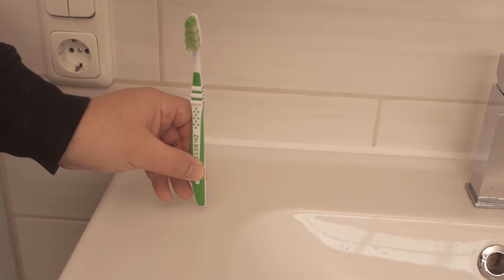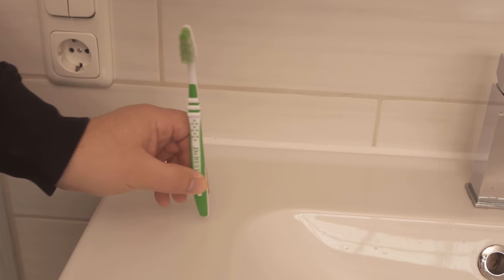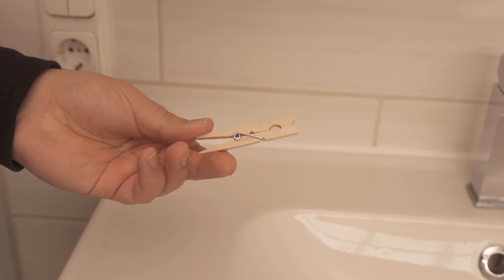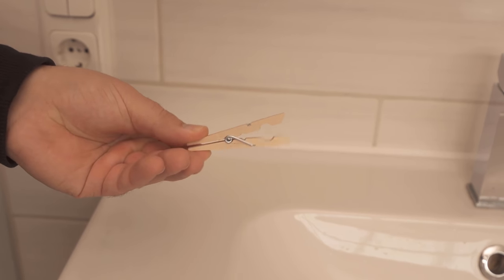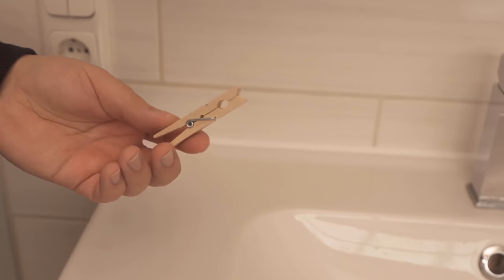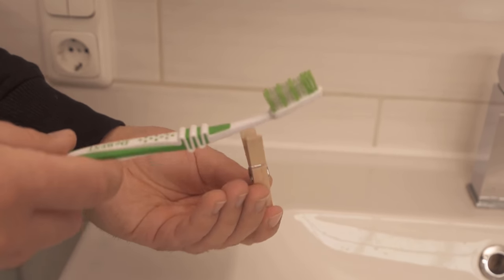But if you are not at home and don't have one with you or you don't use a toothbrush mug in general or it is currently in a dishwasher for washing, then you can use such a cloth pin. With this we can make a kind of small tripod for our toothbrush so that it does not have to lie in the dirt.